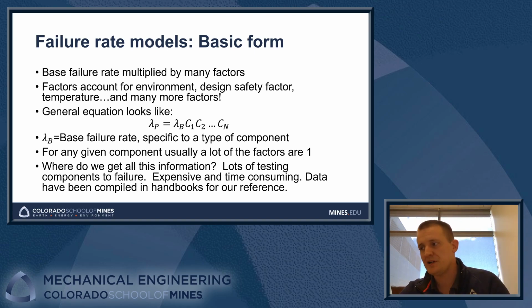Where do we get all this information? It takes a lot of testing of components to failure to calculate what these numbers are and get a good estimate for a failure rate model. It's really expensive and time consuming to do this research, but fortunately for us, a lot of the data have been compiled into handbooks for our reference. Again, the military is very interested in this sort of research because they want to know how reliable their hardware is. They've spent a lot of resources to come up with really good data sets, and some of those are publicly available, which we'll be using for this project.